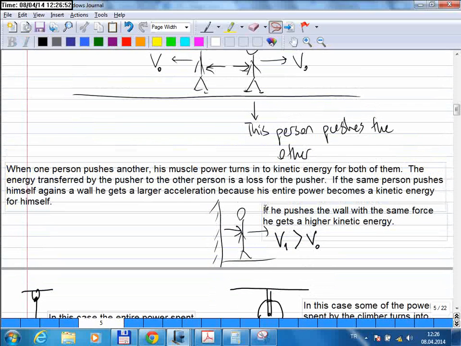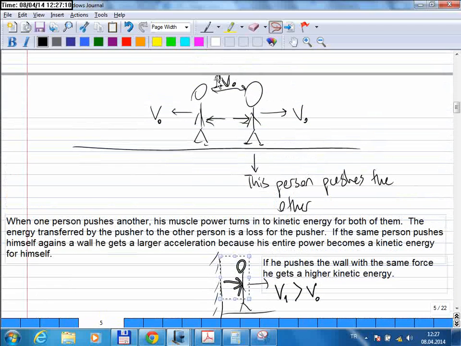So once again, suppose that you are on ice with ice skates, and if you push yourself as hard as you can against the wall, then you can give yourself energy, right? You can gain a certain speed out of that. But if you do that against another person who is free to move, then you won't gain the same amount of velocity. That's because some part of your energy will go into accelerating the other person, which you don't care about and which is a loss for you.